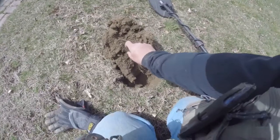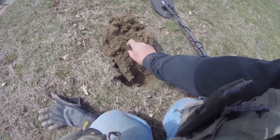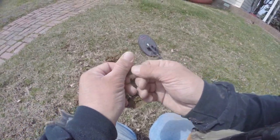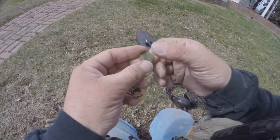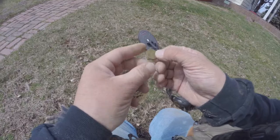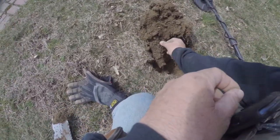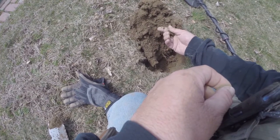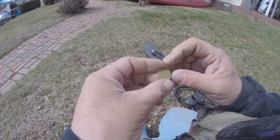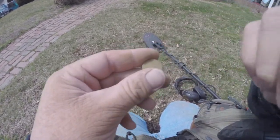Okay, all right, I'm at the next signal. You can see part of where the coin was pressed in there. I do have a coin here. Okay, I can see that it is a wheat cent on the back side. Front side is very, very dirty. Let's see. Okay. All right, so hang tight and I'll try to clean it up and see what year we have here.